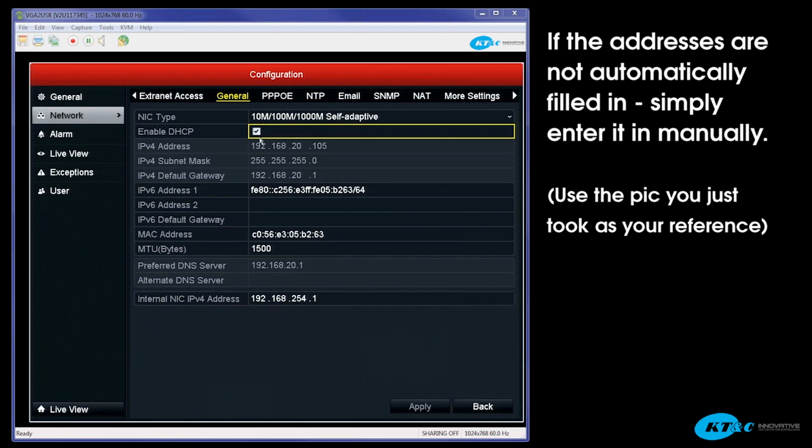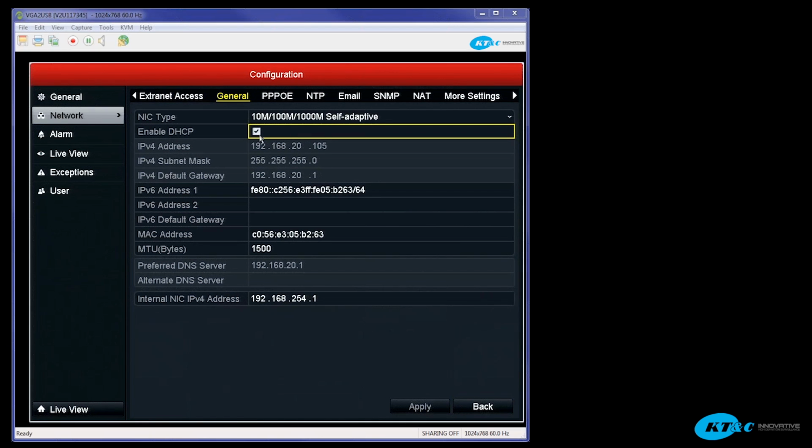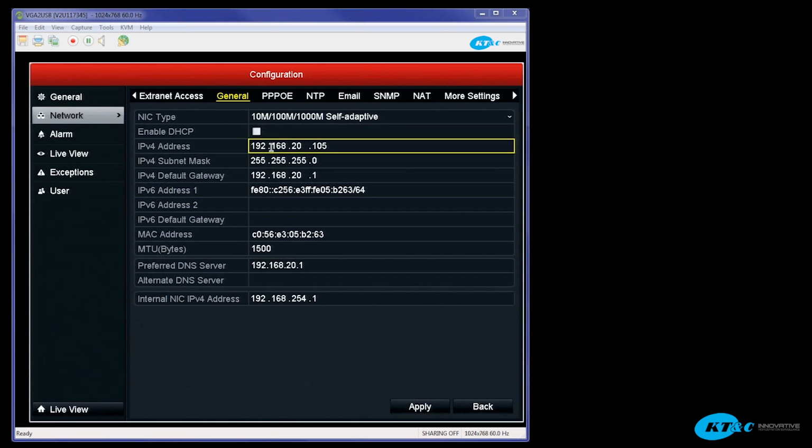What I want you to do now is uncheck the DHCP. The reason you're going to uncheck the DHCP is because if this is left checked, and there is a reboot to the device or the router, your local area IP address can change. If that changes during the port forwarding process, the ports will no longer align up to the local area network, and it will then deny you access from the outside, whether you're using a static WAN IP address or the DDNS name. So go ahead and uncheck Enable DHCP.